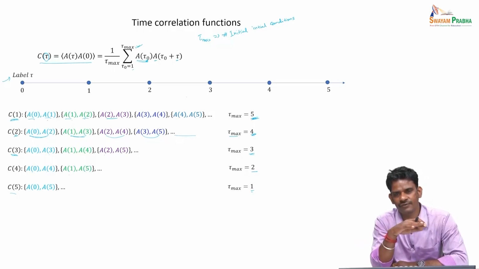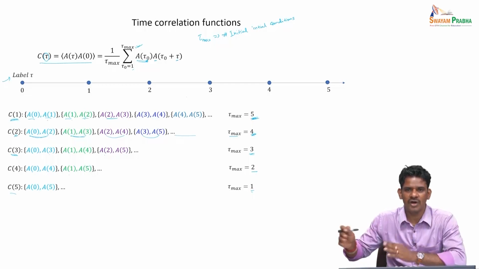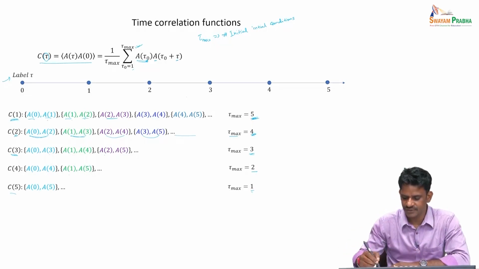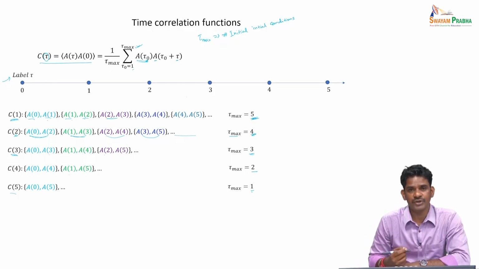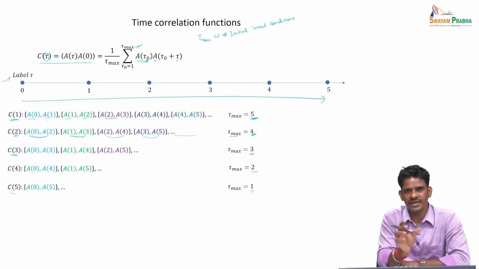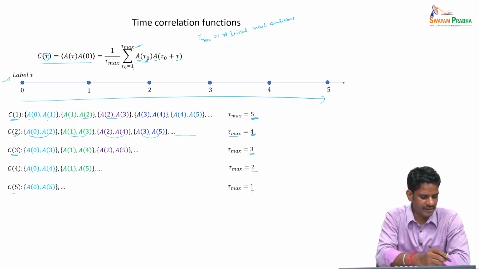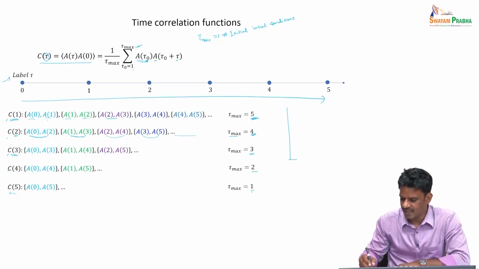That's why if you look at the correlation function, you will get very smooth data for very short times. As you go to longer and longer delay times, you get a lot of noise because of the very small number of samples to average from. So in a computer code, we read this data set and look at all possible ways in which we can combine the data to get correlations with fixed delay times by calculating C1, C2, C3, C4, C5. Once you calculate, in this case, you will have data C of tau, where tau is equal to 1, 2, 3, 4, 5. So you'll get data something like this.